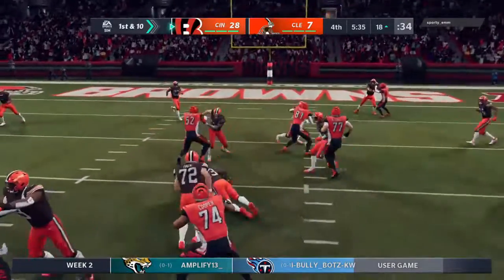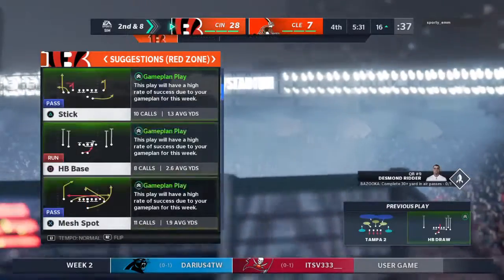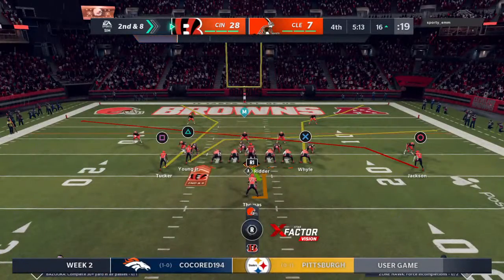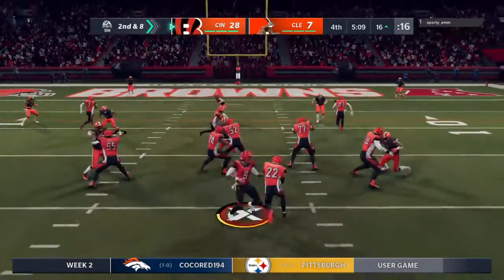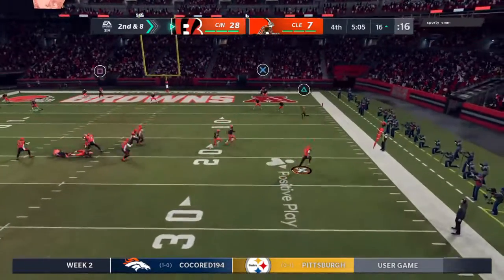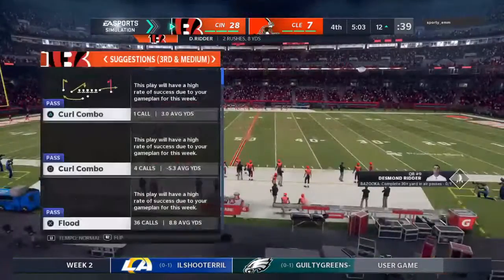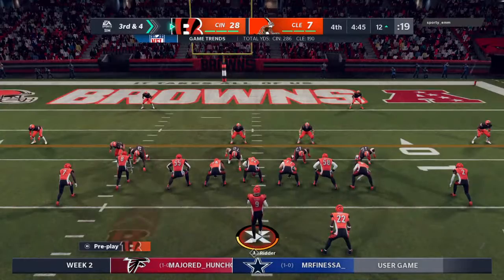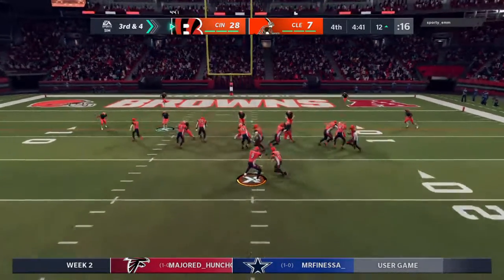From the shotgun now, here's an inside give. And they'll get him down right around the 16. Give him a couple on the carry there. 2nd and 8. Rolling to his right. And now he's going to use his legs. And he'll be out of bounds, taking it just shy of the 10 at the 11 or the 12. He'll wind up getting 4 there on his own, but it will leave him now with a 3rd down situation.